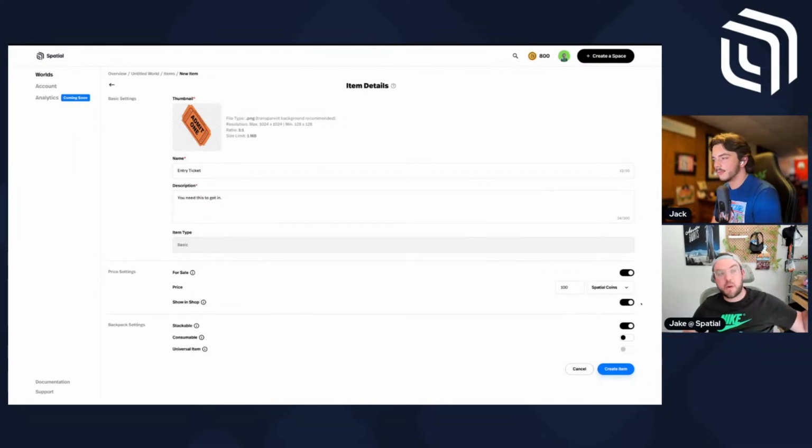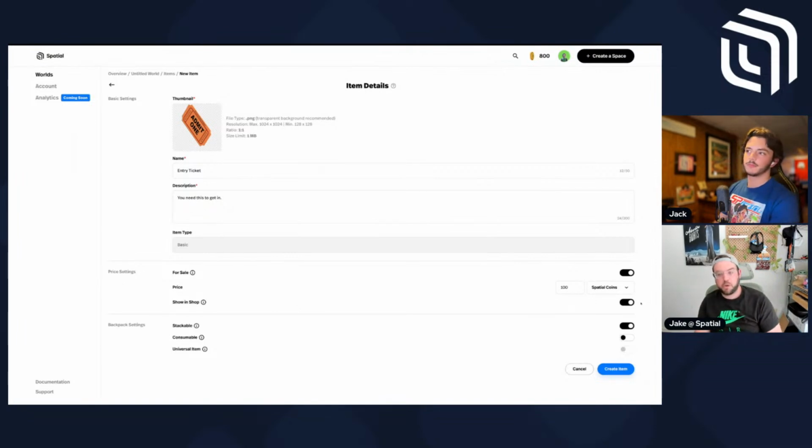In some cases, you may not want it to show in the shop if you only want that item to be purchased in a certain context. Maybe it's in a certain area, or after you complete a certain quest, something is only available for purchase then. If it's relevant to a certain context, or maybe it might spoil something later in your experience, you don't want that always available in the shop. You can, through visual scripting, make something appear in the shop later. So even if you don't show it in the shop now, there are ways to script that out so it shows later. That's cool.